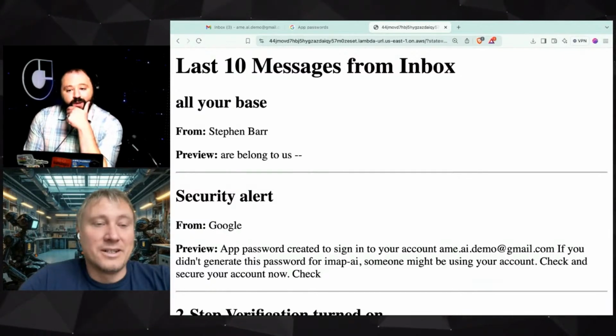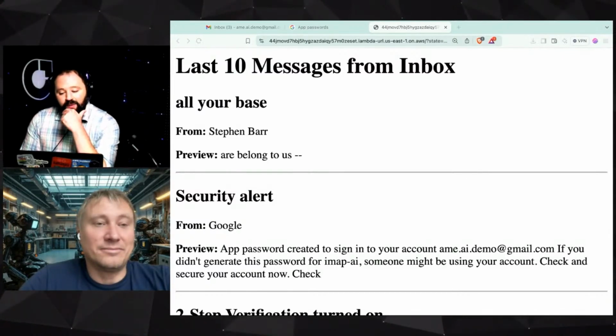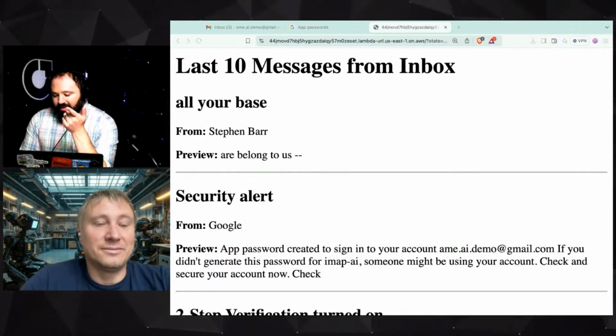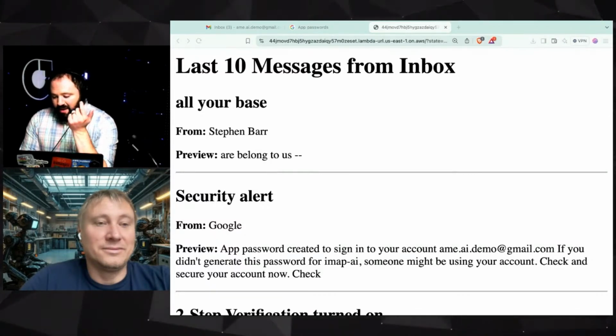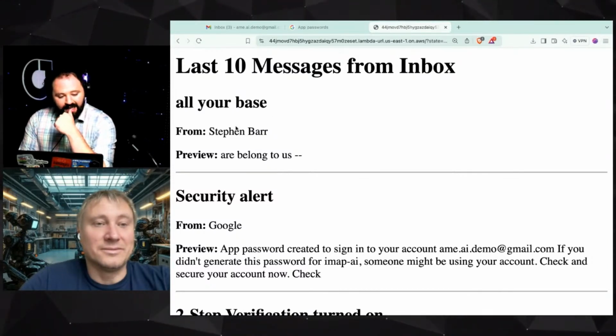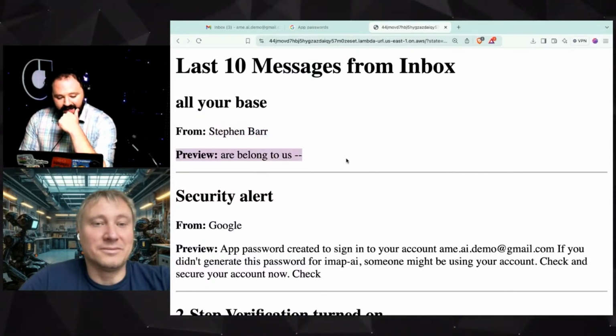Well, what I think will be more interesting, and thinking about the time, let's try applying Bedrock to the last 10 messages.